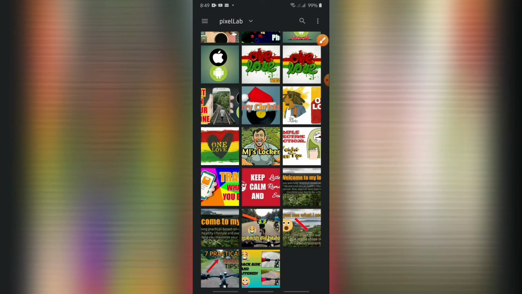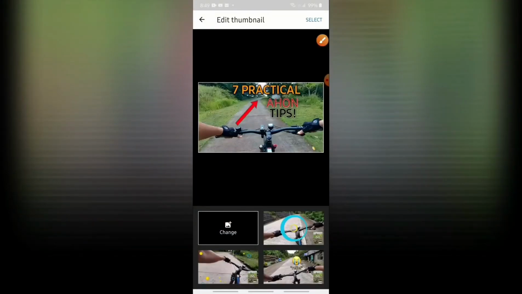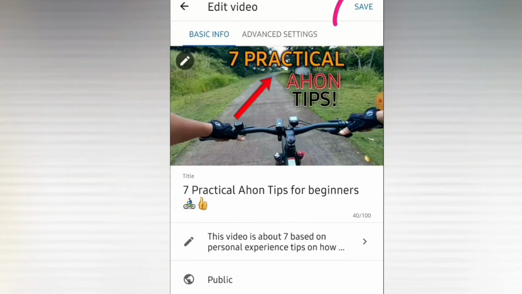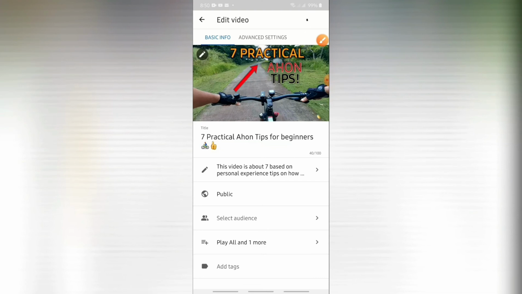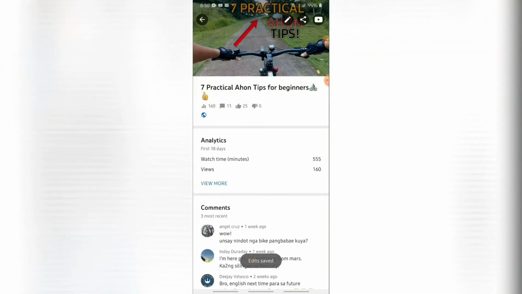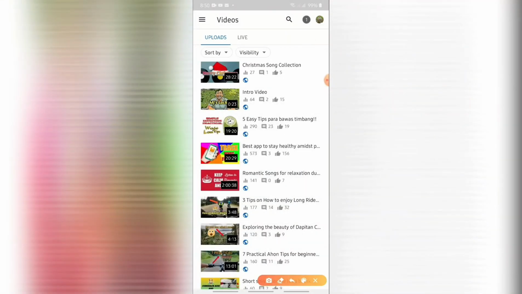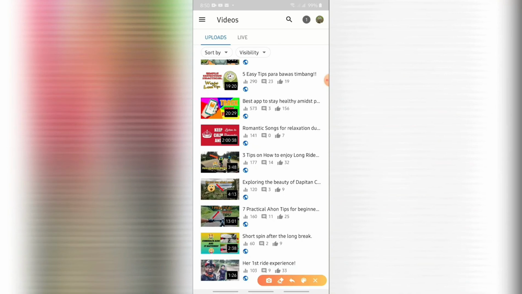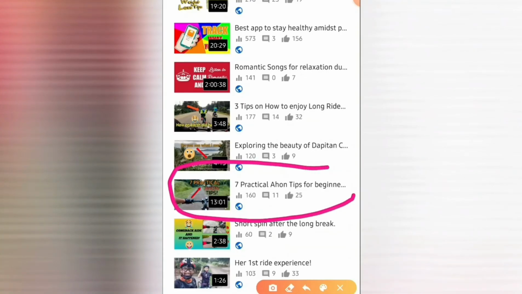Yan, ahon. Just press that, then press select, then press save. Yan. Okay, then go back to your dashboard or videos, tapos double check. I think ito na, let's change na yan.